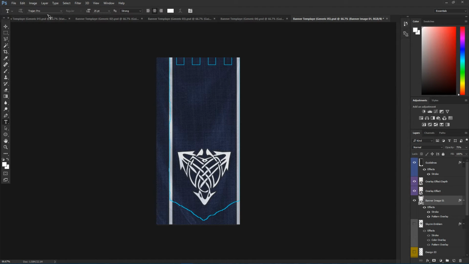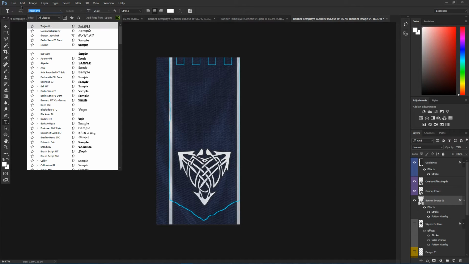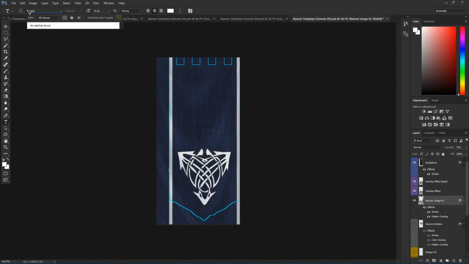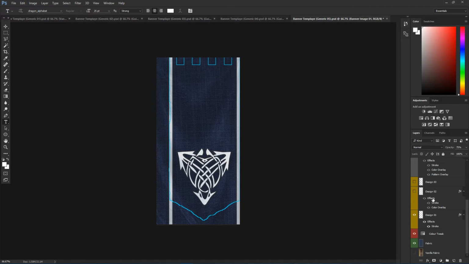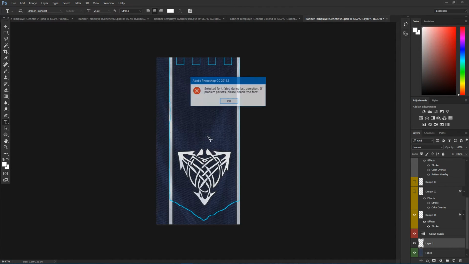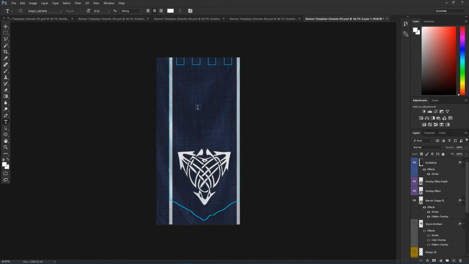Something that I've gone ahead and got is a really good font for the Dragon language. So I could use that. Oops, it's moaning at me. Doing something wrong, obviously. Probably need the base layer here. But yeah, I can basically use that. Let's just do a new layer. That's how I'll do it. Now, it is absolutely moaning at me for fonts. But anyway, I could put Dragon language on, just to show off and make it look cool. But it's not letting me do it. But yeah, I've got my banner looking how I want it now.